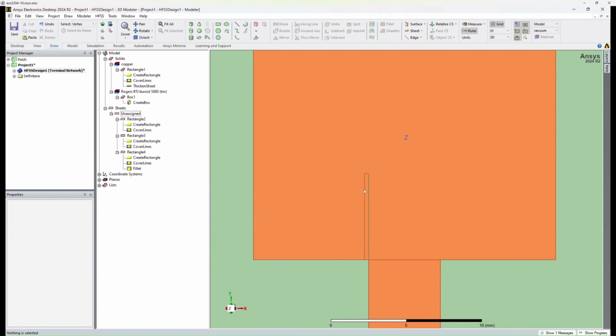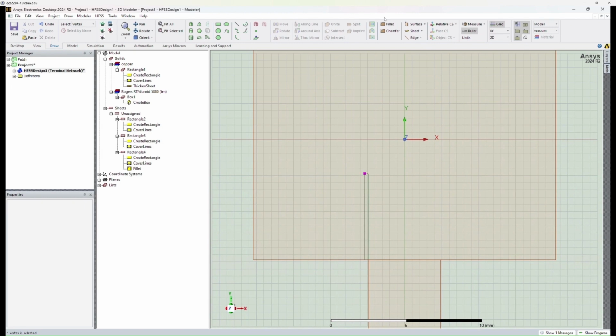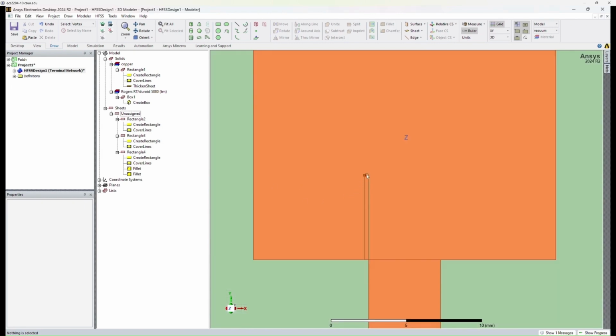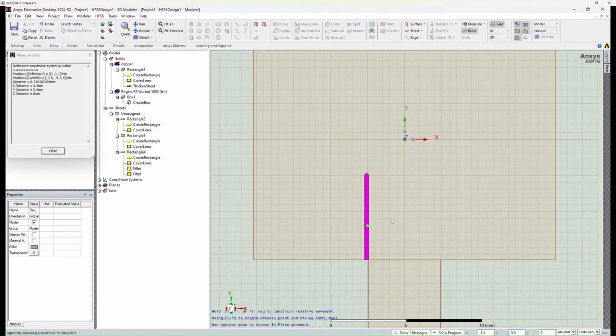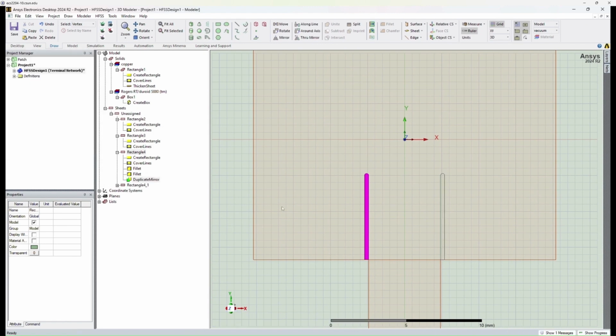If we hit OK, we can see that it's rounded the edge, and we can apply that same change to the left edge as well, or rather corner, and now we'll have a rounded inset gap that we can then copy to the other side. To copy over the inset gap, go ahead and click on the rectangle, hit through mirror, select some point on the y-axis, and then drag your mouse to the right, and then click again.